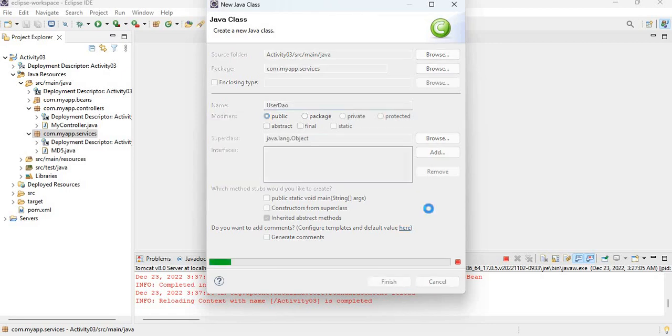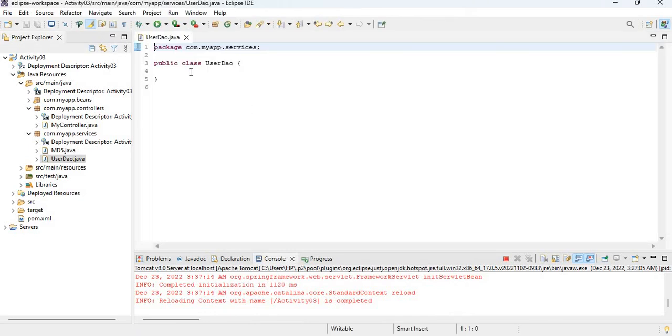Okay, so this is actually a service class. This service class I'm going to use to connect with the database. In the video I told you that I'm going to use JDBC template to connect my application to the database.